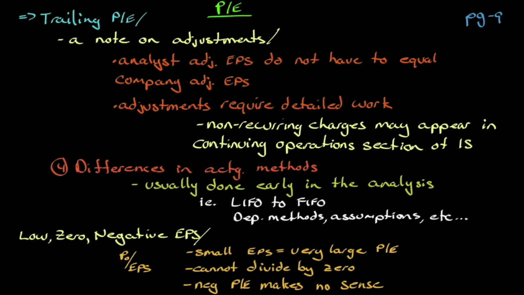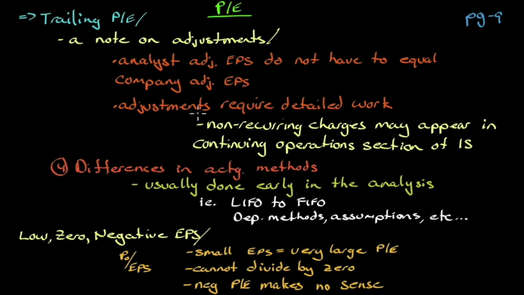The example I used of including at least one SEC fine in a 5-year forecast for any bank, that makes sense. It's going to happen. You can't predict when, but you can predict it's going to happen within a 5-year period, I think with a high degree of probability. So it would make sense that that's just part of the business model of a bank. I don't know what year I'll put it in, but I'm going to put it in that 5-year forecast somewhere. Maybe I'll amortize it over the 5 years.